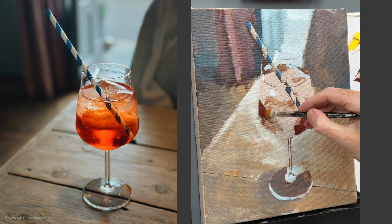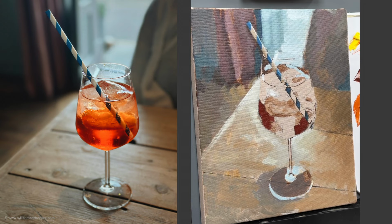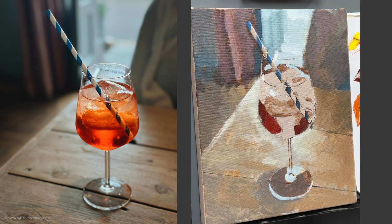I'm not looking at anything in the background, it's all to do with those shapes within the glass. So while that's still wet, I can just work onto the next colour on top of it. And this is what's nice when you're working with acrylics and a colour string, because acrylics tend to dry so quickly. Once you've mixed the colour string and you're applying the paint to the surface, you can work quickly between those colours. You don't have to go back and mix a new one. You're already within the right ballpark, so you can tweak it between the colours that are within the string.